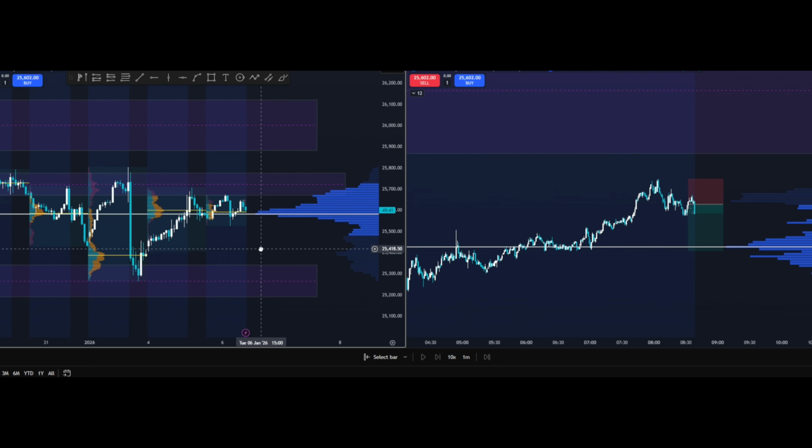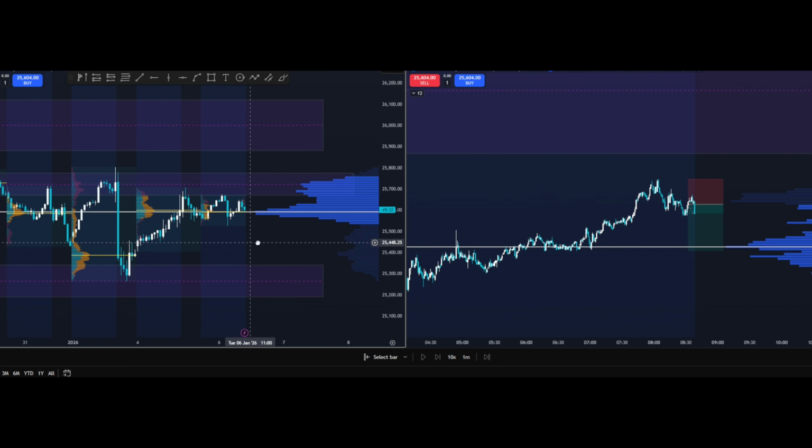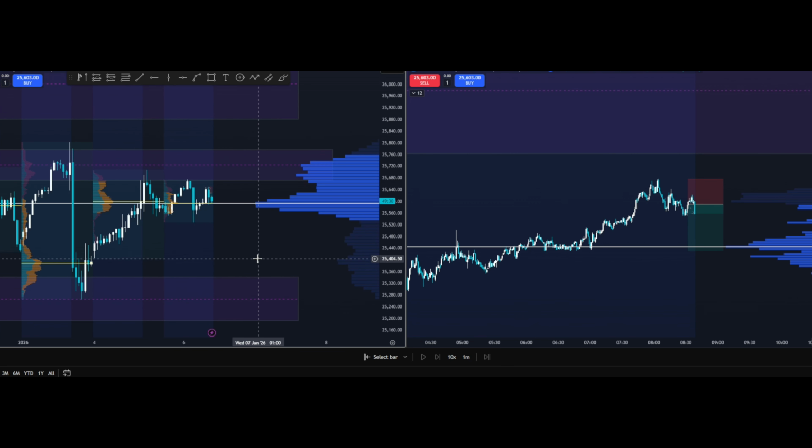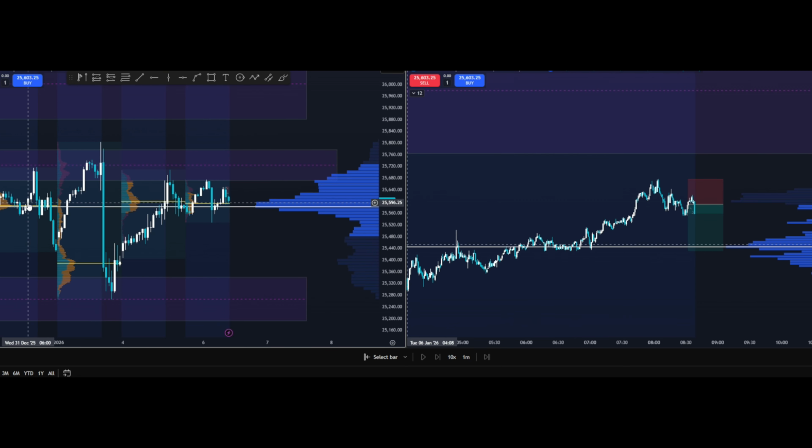Within here, there are imbalance areas in the lower time frame. Over here, there are imbalance areas. So I expect the price to come down here to balance those imbalance areas. Okay, so that was the plan today, and you can see these are the session areas where you have the point of control on these days. So there's a lot of confluence over here. You can see this also highlighted around here.